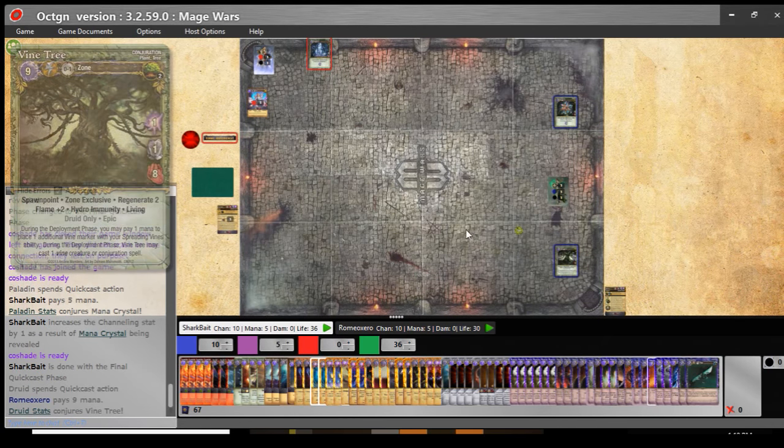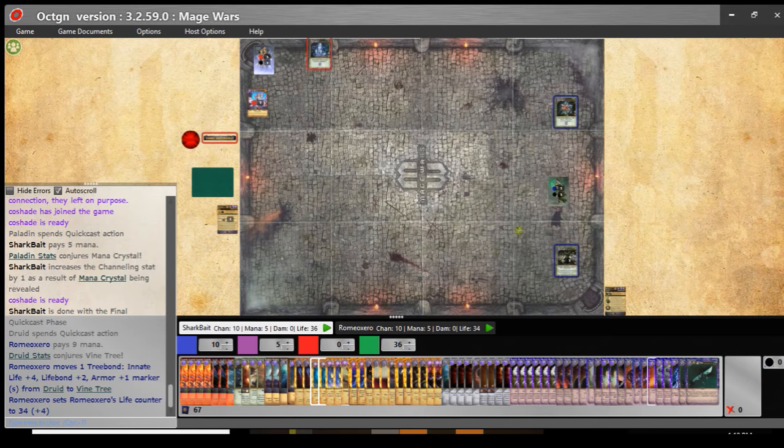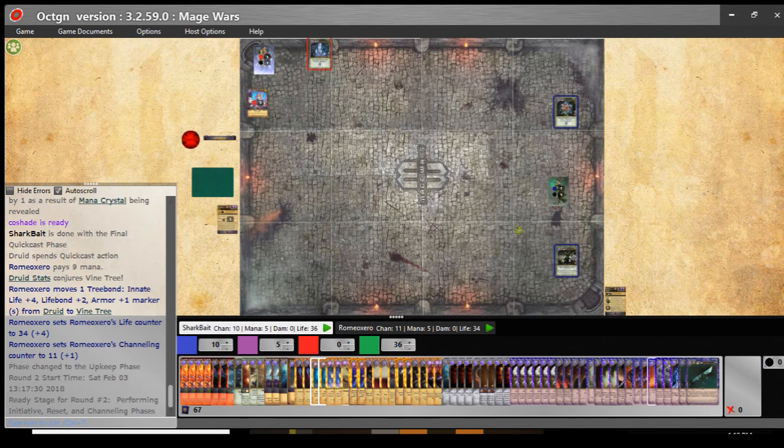There's the vine tree, no real surprise there. And so the first round plays out pretty typically. Paladin casting Cassiel and Druid casting the tree and a flower. Just basically creating a nice little garden. Anyway, we'll cycle back in the next turn.